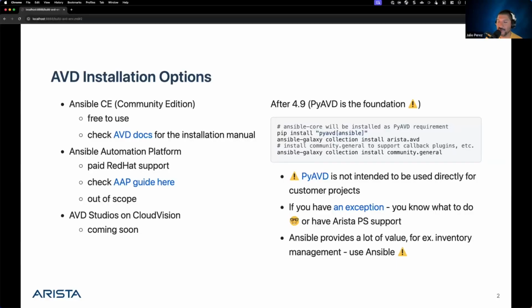And one that is interesting, so this is currently work in progress, and the plan is to release it either sometime this year or next year, but it's AVD Studios on CloudVision. This would be really interesting for folks that maybe want a quicker on ramp to get started with something like AVD and are frankly already using CloudVision, right? So imagine something pre-packaged, right? All of the AVD installations, all of the requirements already in your CloudVision instance. Therefore, it's not only speeding up your time to actually use AVD, but also taking the worry out of building an environment. Because as Petr and I will discuss, there's actually a process to building an environment, right?